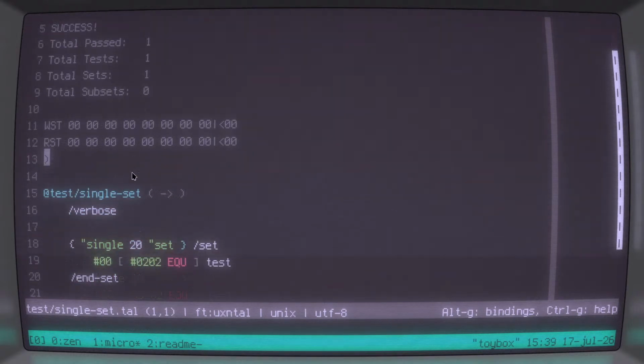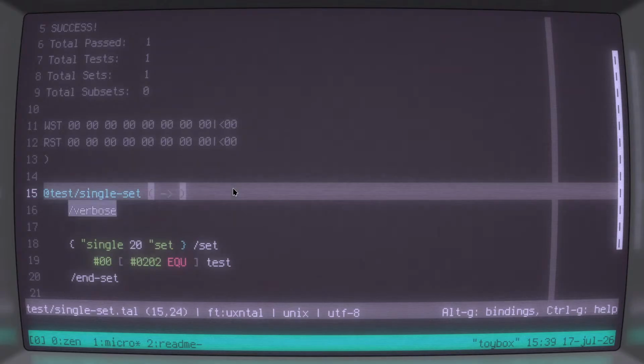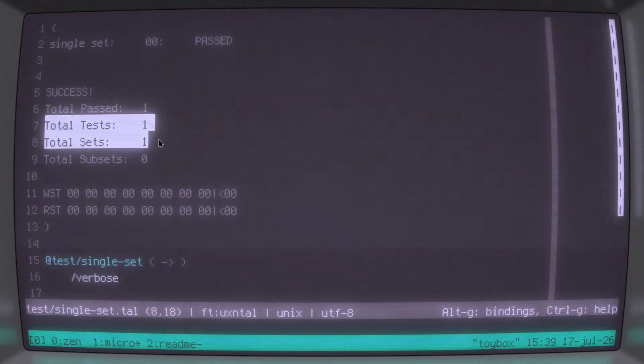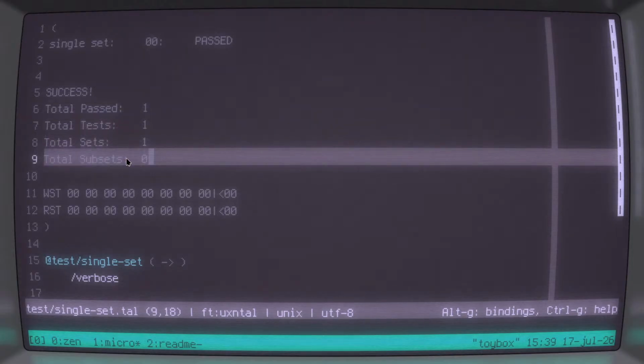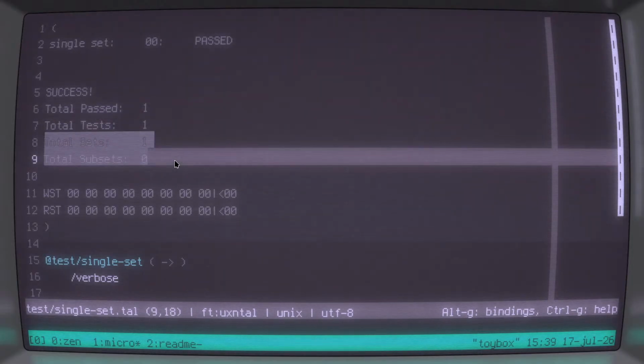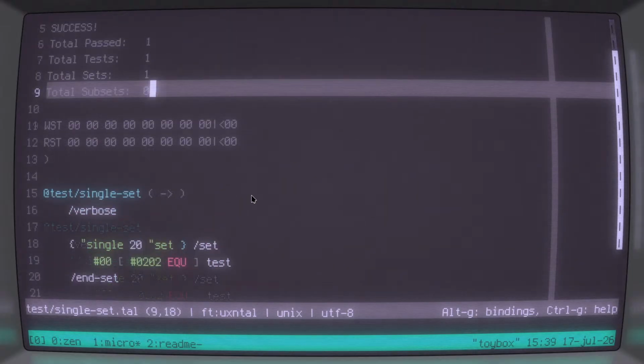It's still in... oh, this one is in verbose. Okay, yeah, but there is not much, only this test to print. It just prints when it is in verbose. It will also tell us the number of sets and subsets that were in the test suite.